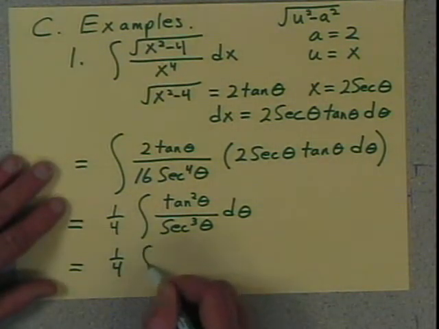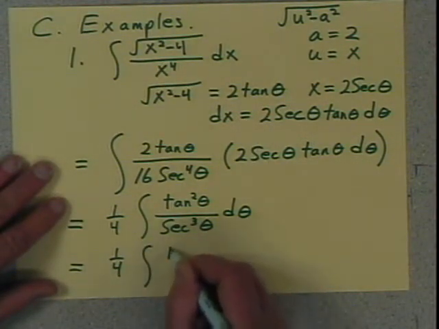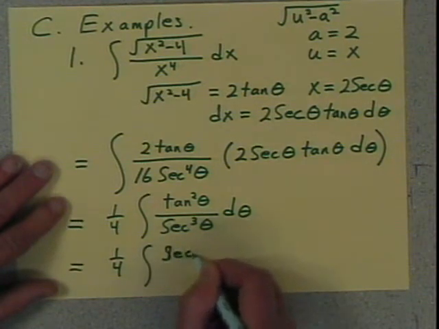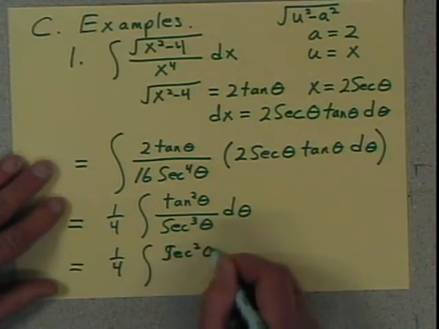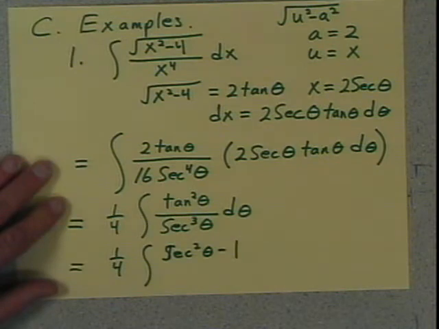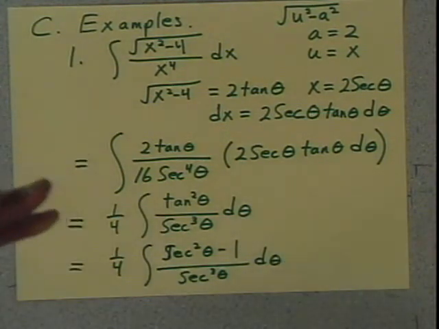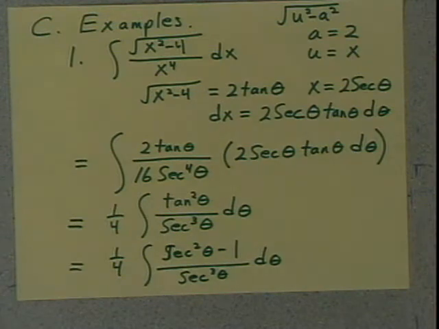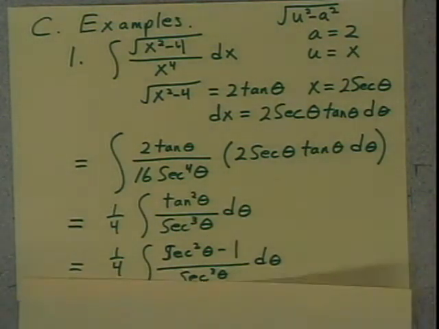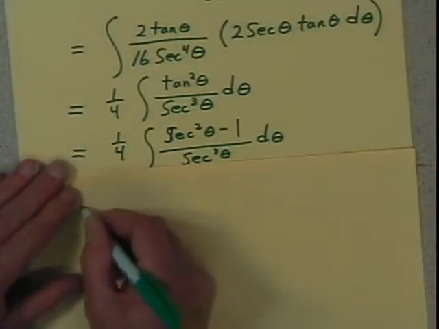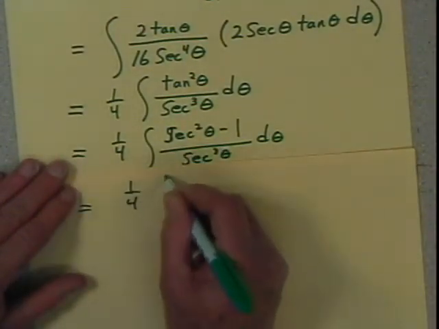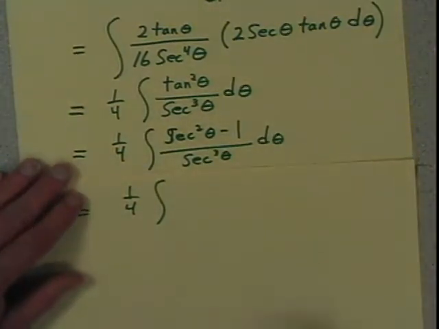You can fix that. I mean, tangent squared is secant squared theta minus 1, isn't it? Yes, you're right. But it's not going to matter, because I'm going to want to go to sine and cosine eventually anyway. And whether you do it right away or wait, one might save you some steps or not. Now, actually, I wouldn't have written that step. I would have gone right to this one, because we're kind of planning ahead.